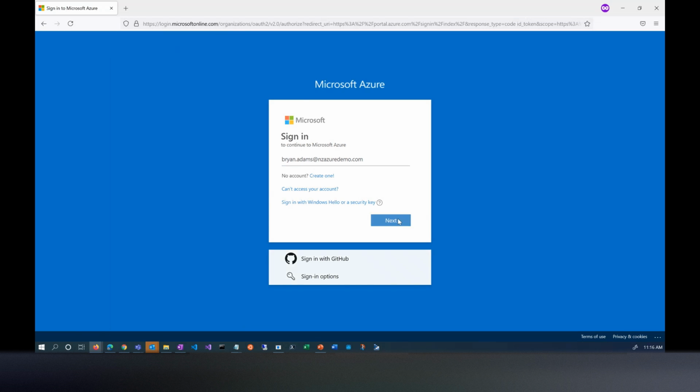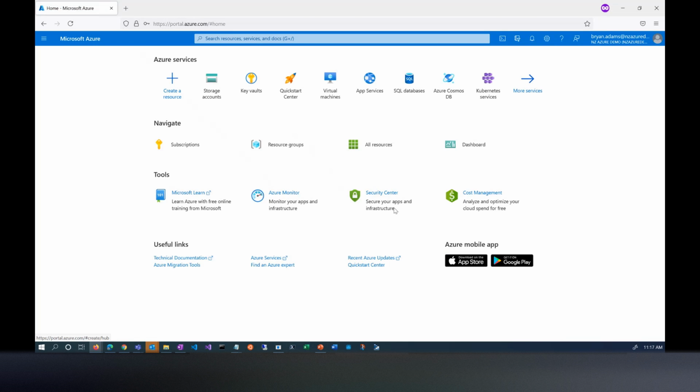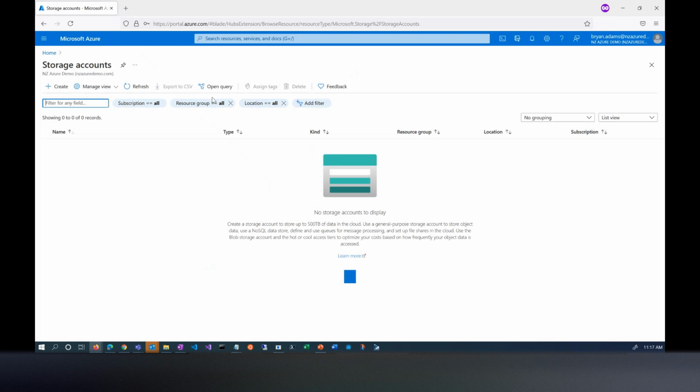Okay, and let's type in the password. Okay, and the user is signed in. So let's go to the storage accounts.